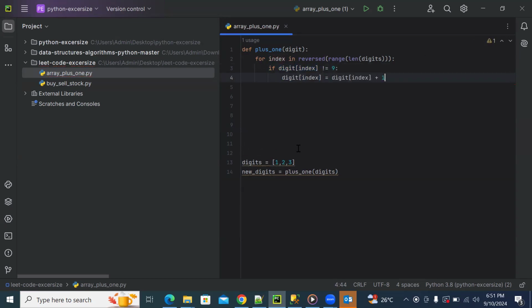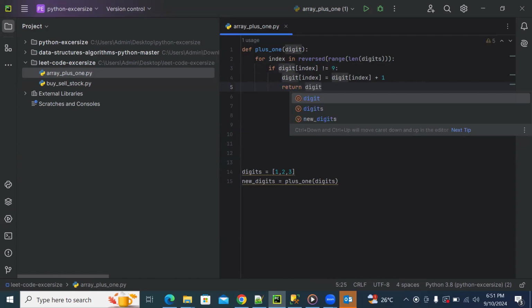For example, here you got 1 2 3. If it is not 9, here in this case it's 3, we just add 1, it becomes 4. And as you do it, you return it right away. Return digits.